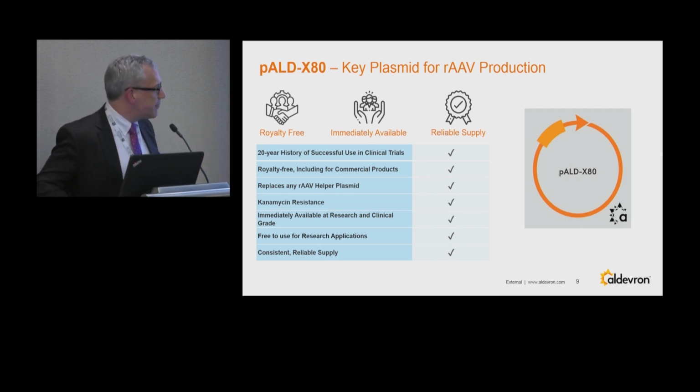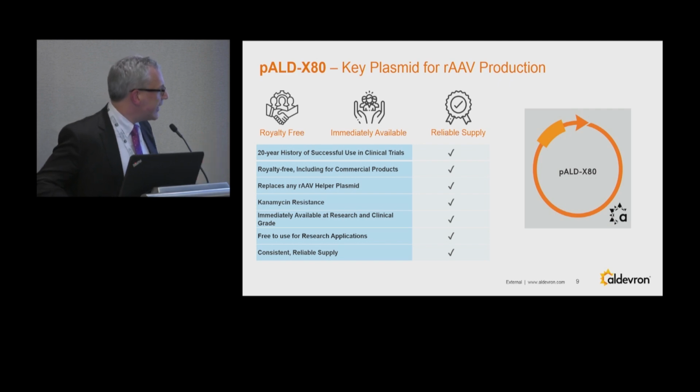So this is based on the pXX680 that Jude Samulski published in 1998 with Xiao Xiao. We worked with Asclepios Bio to get access to this, and Jude really sees it as an opportunity to contribute to the field. It's royalty-free, including commercial products. So one of the areas that can be a challenge is IP with AAV. So this product, when you purchase it from Aldevron, there are no subsequent milestones, royalties, or anything like that.